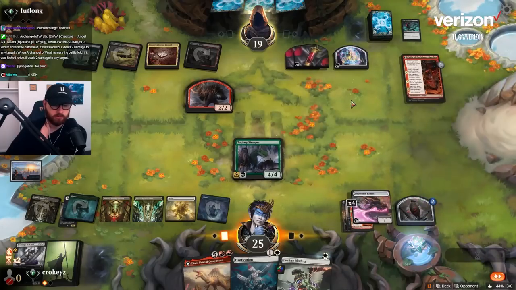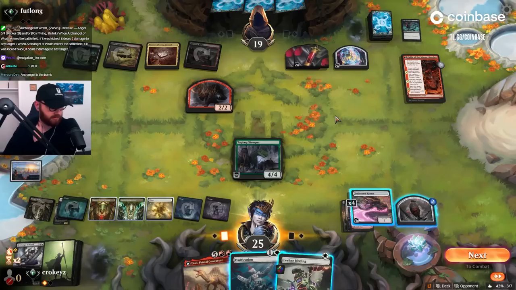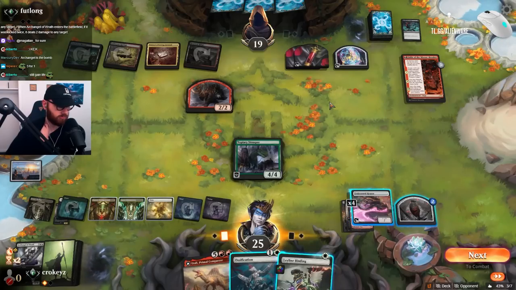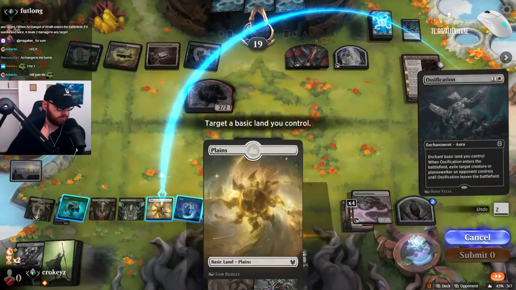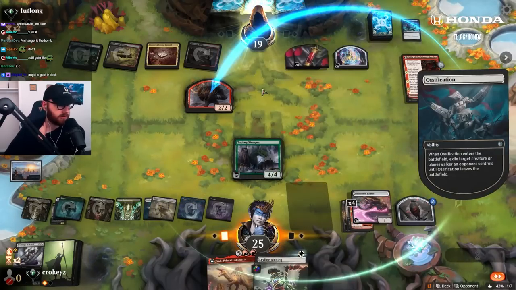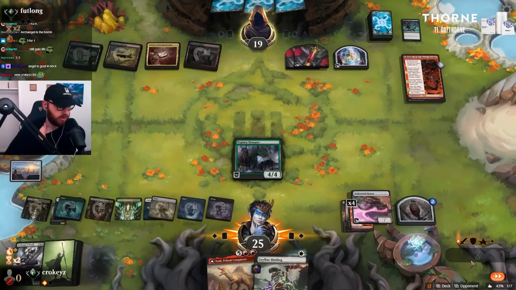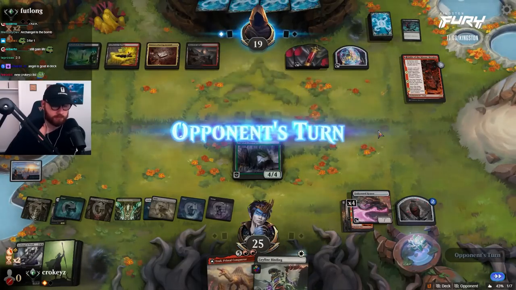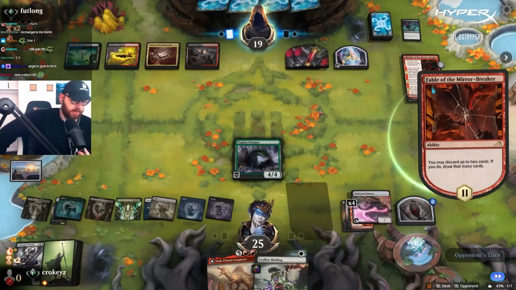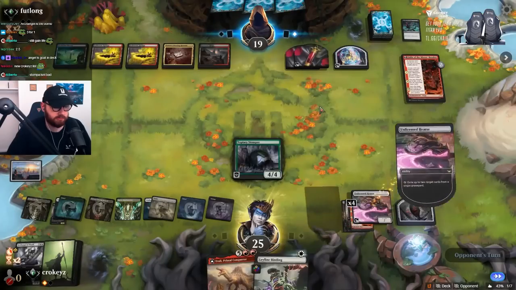Okay, we know we need black here. Now I think we can cast everything. Actually, I'm gonna go for Ossification on this token. We know they've got tons of 7 mana cards in their deck, so we don't want to let them attack with that. And then pass. And Etali is coming in hot. Kind of. Maybe.